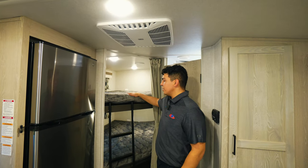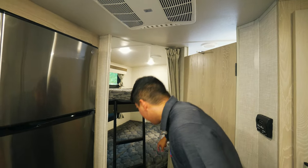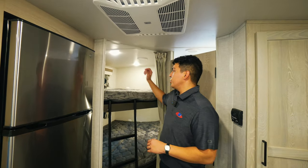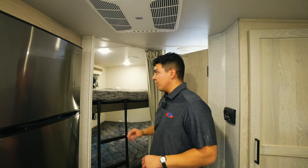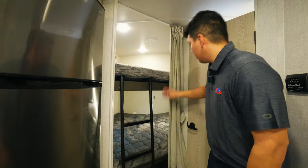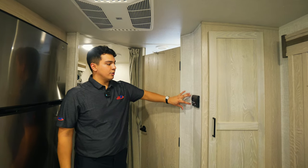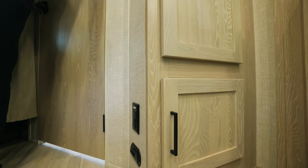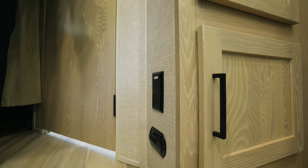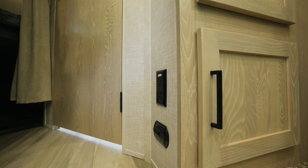In this bunk space, we're going to have awesome lighting — two LED lights up top and one at the bottom bunk, so you have light in your bunk space at all times. We're also going to have two large windows in the bunk, one for the top and one for the bottom bunk, with roller shades and a privacy shade as well. Headed into the restroom area, you'll see our thermostat here, and down below we're going to have additional outlets and also our carbon monoxide detector — a super important safety feature required on all campers that will alert you if there's an unsafe level of carbon monoxide inside.